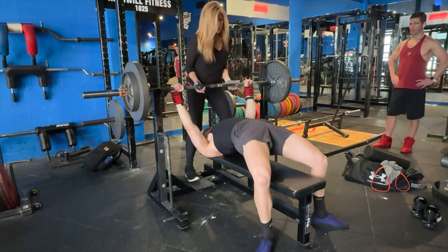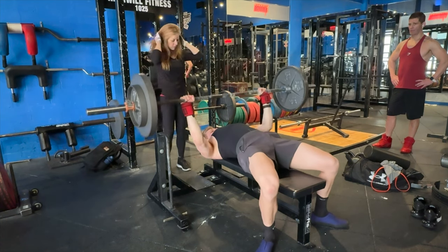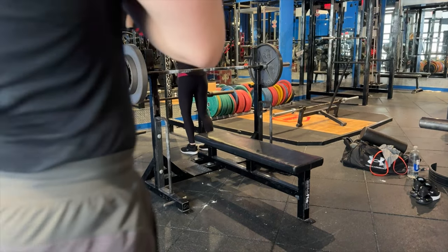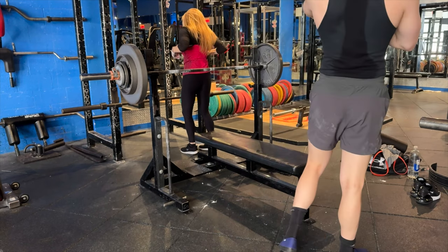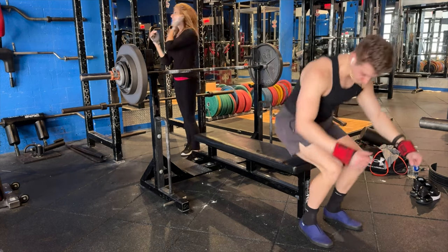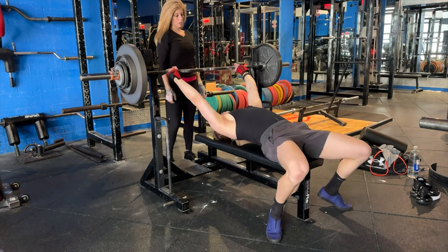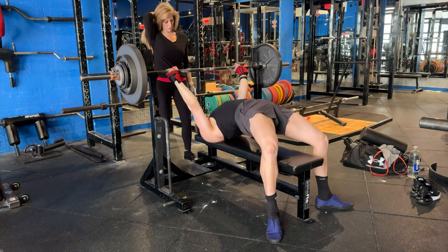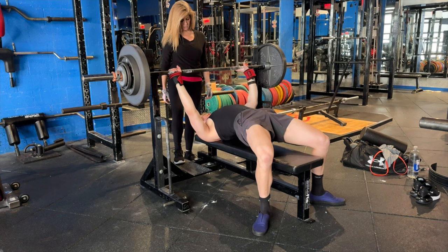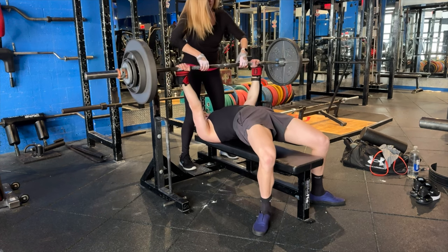Three, two, one. All right, that last rep flew. So we're going for 200 for five, RPE 7. Let's get this. Come on. Three, two, one. Okay, good lift.